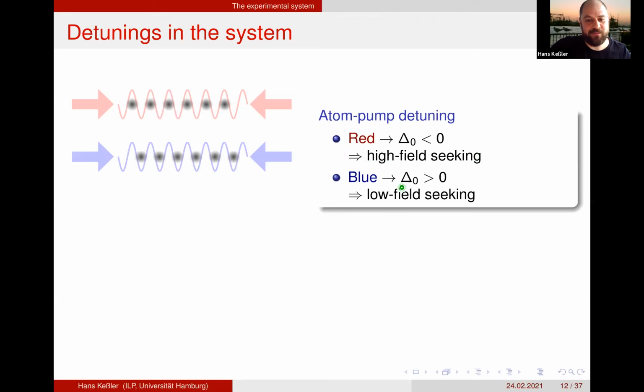If we switch to the blue side of the atomic resonance, and I will talk a little bit about this in my outlook, because this is what we plan to do in the future, hopefully next month or the month after, the atoms are low-field seeking. That means the atoms localize at the minimum of the intensity. So if they start to self-organize, to decrease their potential energy, they don't see the cavity field anymore, so the coupling decreases and everything breaks down, and then it starts again from the beginning.